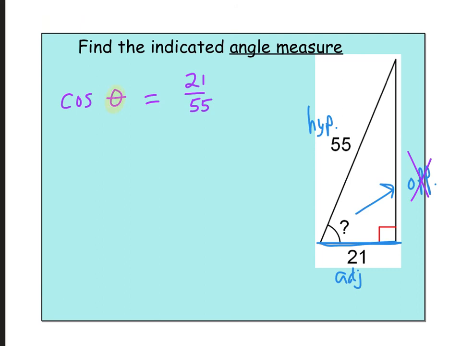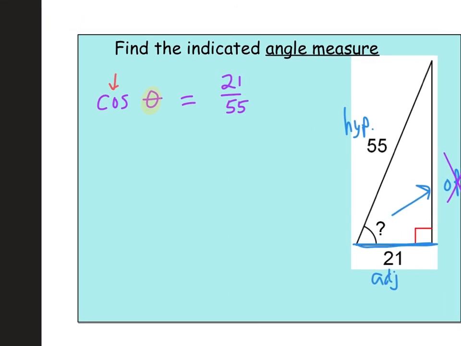The way we're going to do that is what's called an inverse function. We need to get rid of this cosine here, and it's not just like dividing. Our problem is not cosine times theta, it's cosine of theta. So the way to get rid of that is to do the inverse trig function to both sides. Your calculator has a button that knows how to do this. We're going to take the inverse cosine of both sides. What it's going to do is cancel out or undo having that cosine there, and we'll just be left with theta equals the inverse cosine.